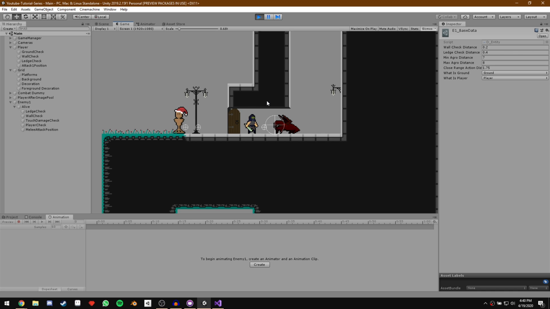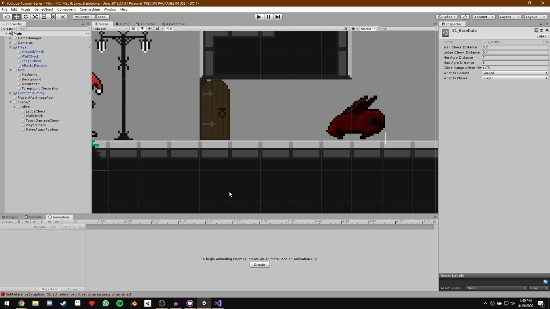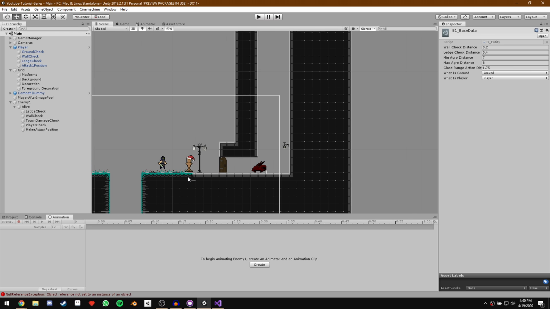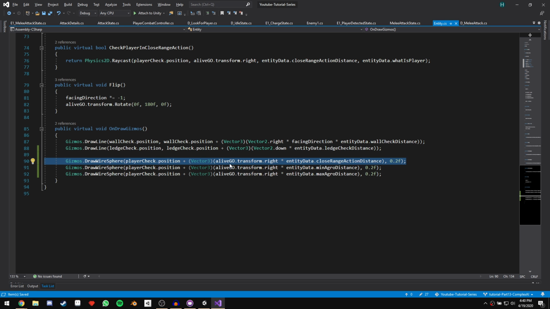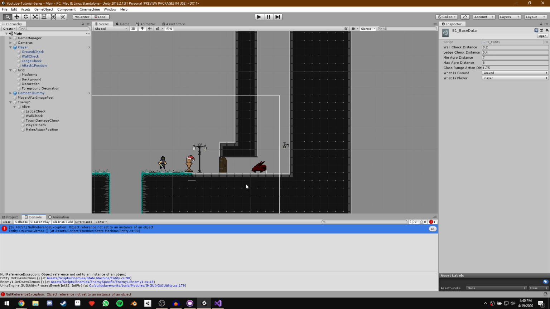So now if we run the game, it's going to charge at us again. He ran past us. So it seems like we still have a couple of issues. What is this? So we're getting this error because we're trying to use a live game object in our OnDrawGizmos, but we don't have a reference to it yet because we only set the reference in Start. So instead of this, let's use Vector2.right.